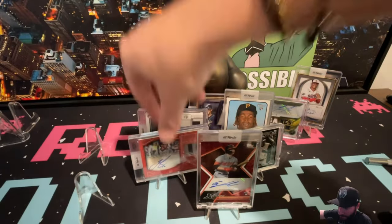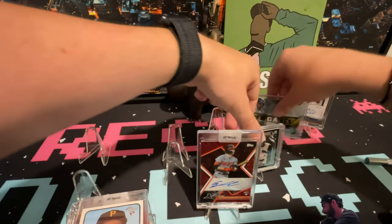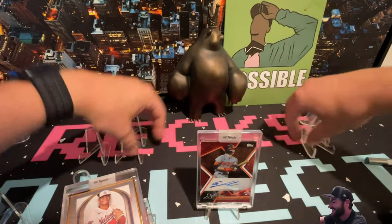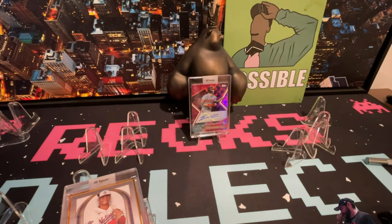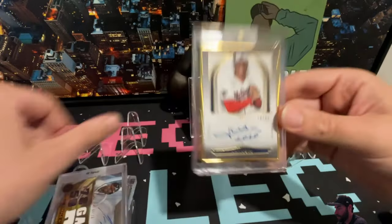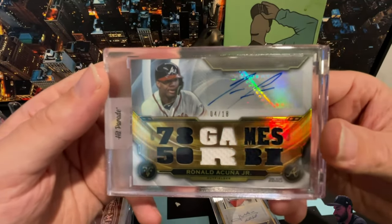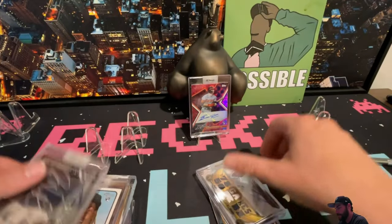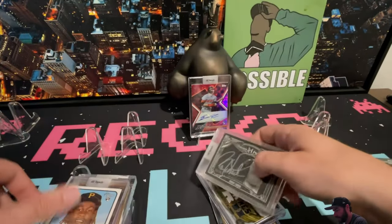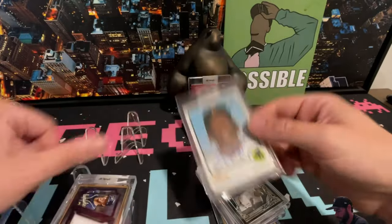Let's recap. I don't know about you guys, but I felt like that was an absolute slammer of a case. An absolute slammer. And I'm somewhat biased. I'm an Orioles fan. So let's go through them here. Got a Soto on-card auto to 30. We got a Ronald Acuna Jr. for your Atlanta Braves. That's a sticker signature to 18, game worn memorabilia. Got a classic, Barry Larkin, with a nice little eye black auto, 2016. So this is an older card. That was to 25. We did see a non-case hit rookie card, Oneil Cruz, who's an absolute baller, on card auto. So we will take that one too.